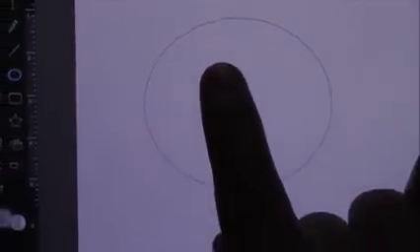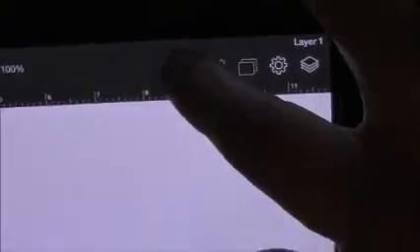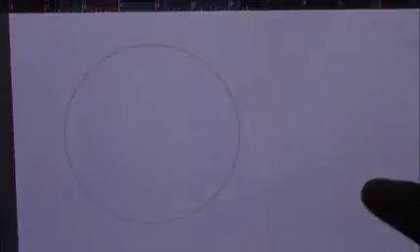If you want to create a thicker line, you have to tell the iPad to do so. It's this one tool at the very top that looks like an eye with a circle on it. You're going to press on that and pop out the window. You have to create a circle first. So create your circle.